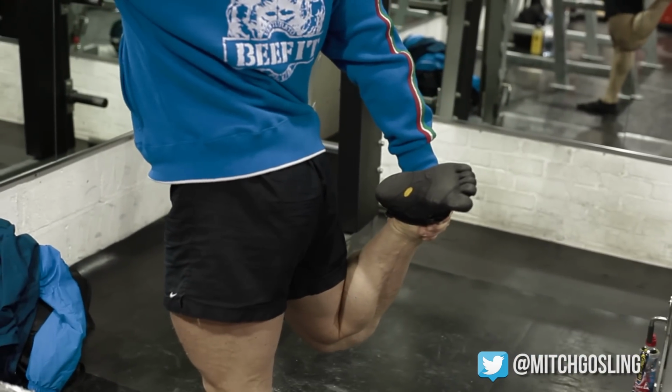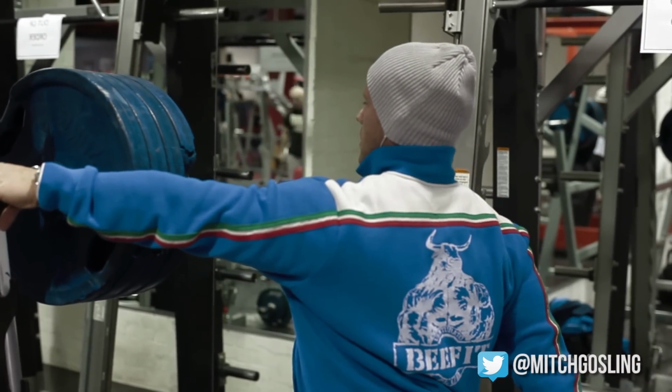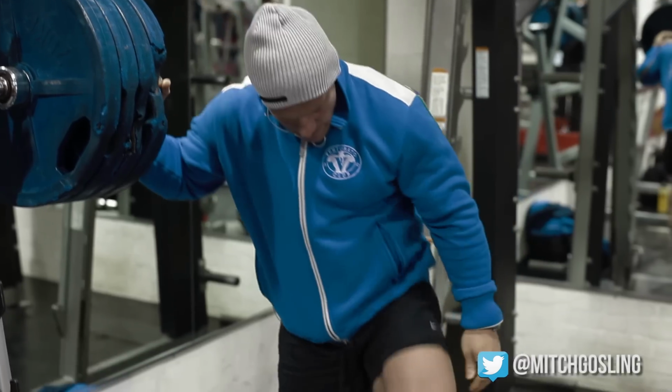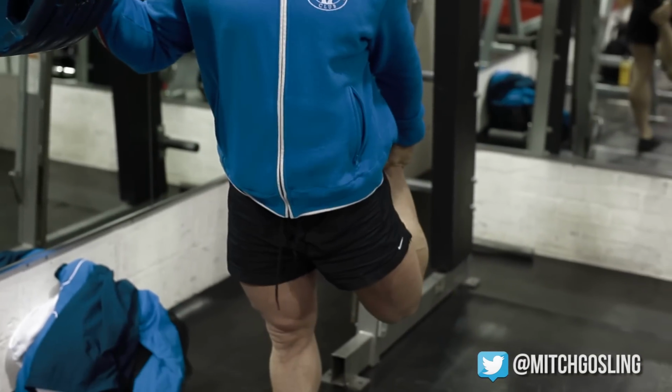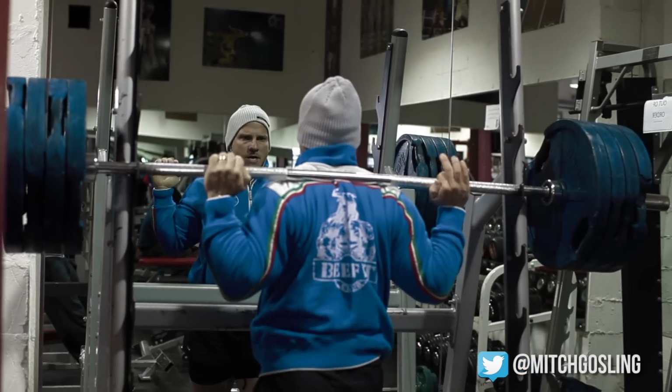I'll have a little bit of rest in between, around 30 to 45 seconds when I'm doing some heavy squats. But after squatting, we'll be supersetting, and that's when you can see that it does get quite tough. So let's see how we get on with this today.